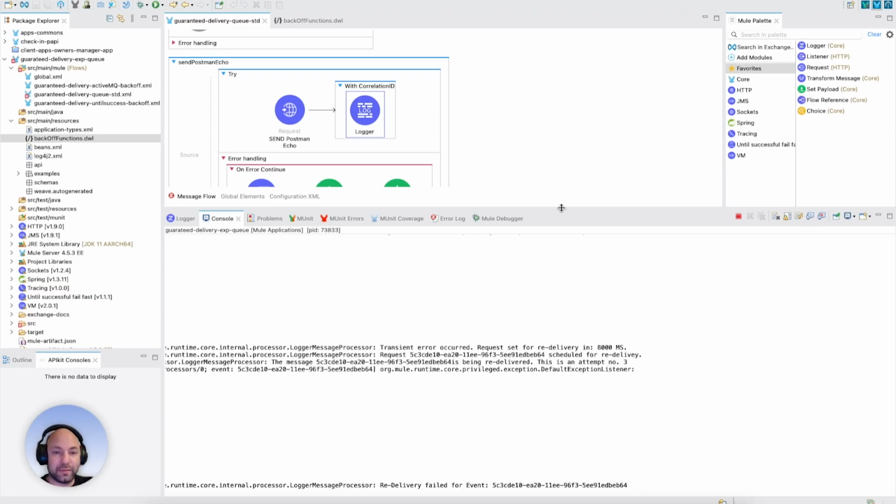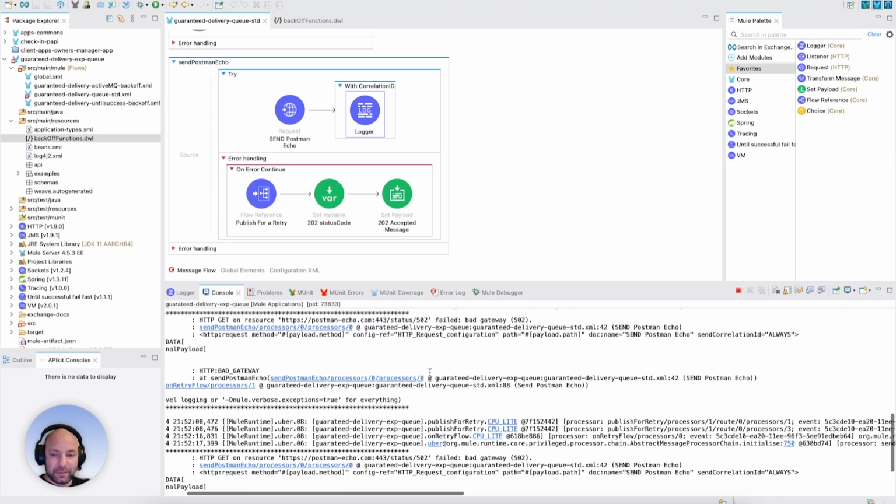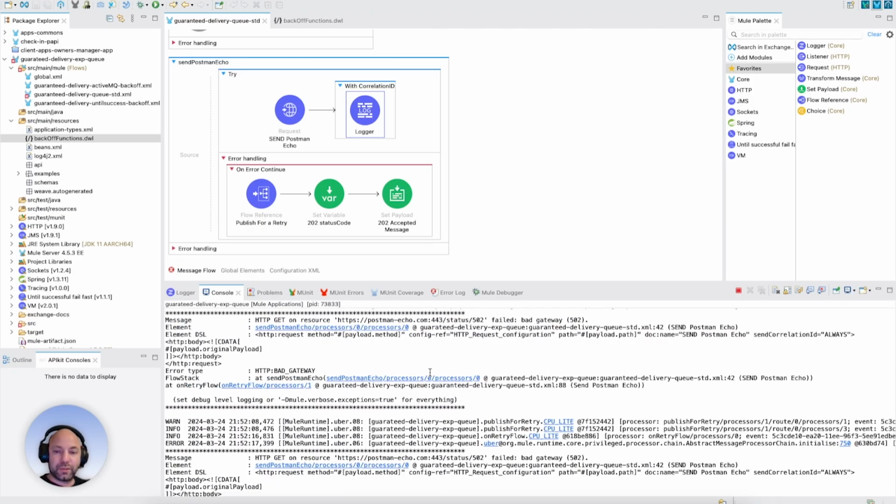After you've exhausted all your delivery attempts, the next logical step is to put the failing message into the dead letter queue. And then, later on, you just process and handle your dead letter queue appropriately.